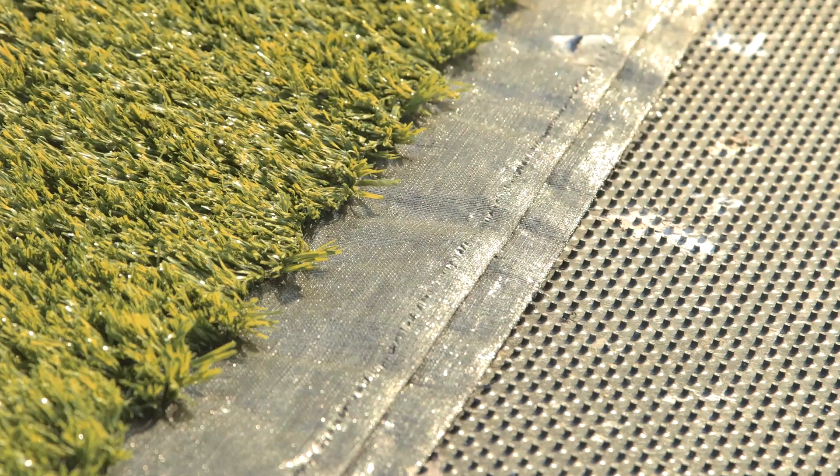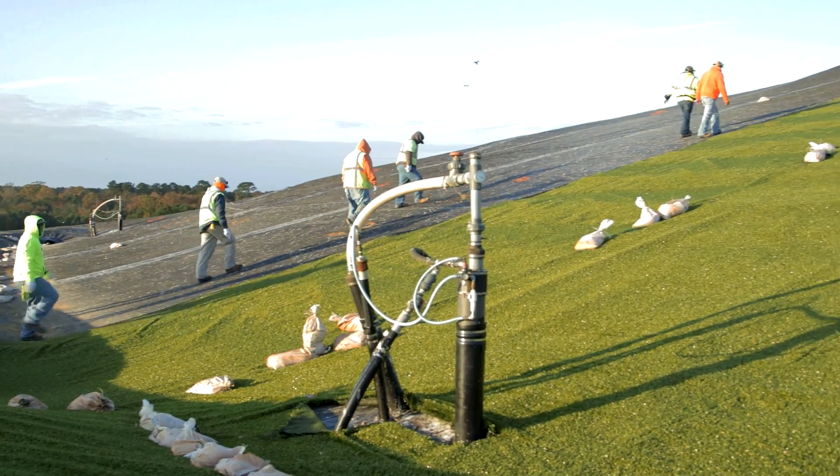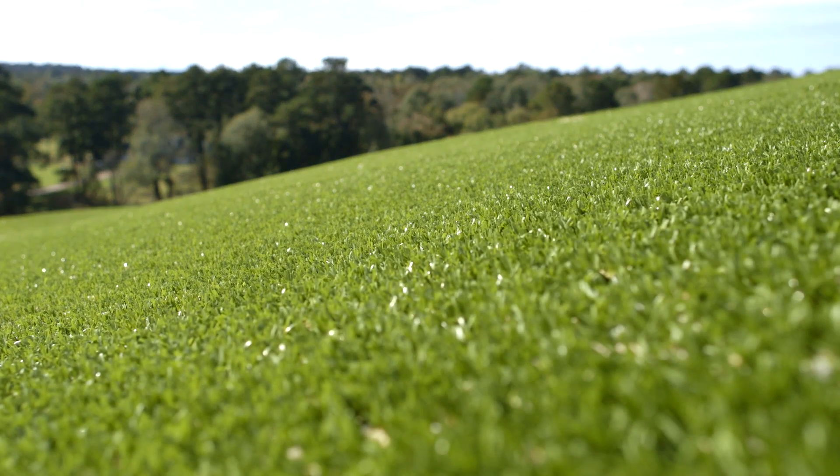Closure turf was recommended to us by someone in the solid waste field. We were able to take a good close look at it. The first thing we did was analyze the cost and the savings. One of the biggest advantages of closure turf was the avoidance of long-term maintenance costs. We did have to go to the state bond commission to get approval to borrow the money, but the cost savings and maintenance per year was more than enough to pay the note for the bond issue.